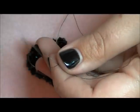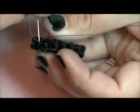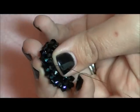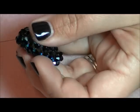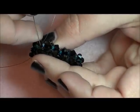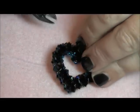And again, if you want to stitch to another part of the heart and tie your threads off, you are more than welcome to. And once you've got a couple of knots in there, go ahead. I never cut next to a knot. So I'm going to stitch through a few of my beads with each needle so that I have a good bit of tails left inside. And then I'll be ready to trim my threads off and finish out the necklace part to my heart. And I'm going to show you guys how to do that just because that way I'll show you the easy way to get the chain through.